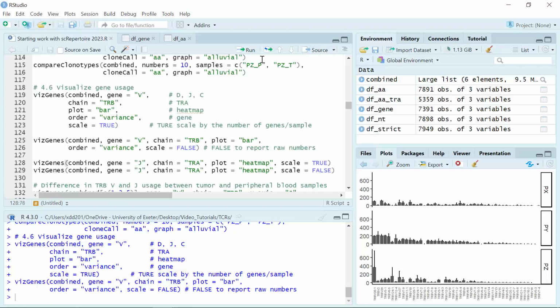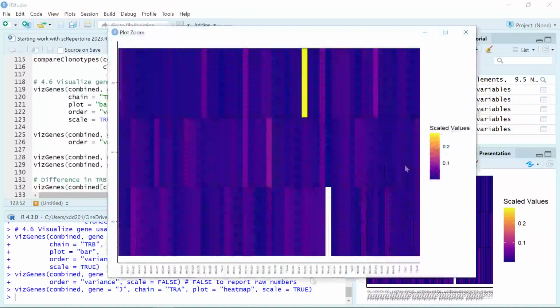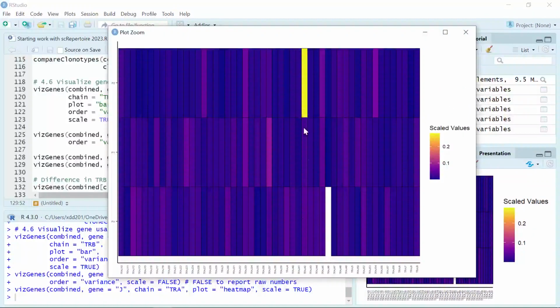Let's run. You can see we generated a heat map. Let's zoom in again. You can see the high usage of this gene, TRAJ42, in the third patient, and the second highest usage is this gene, TRAJ39, in the first patient.